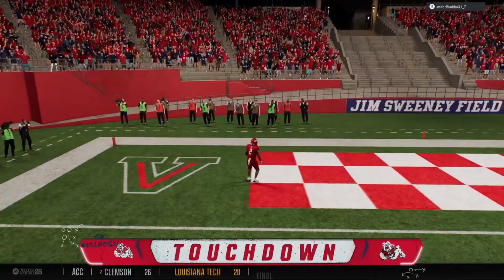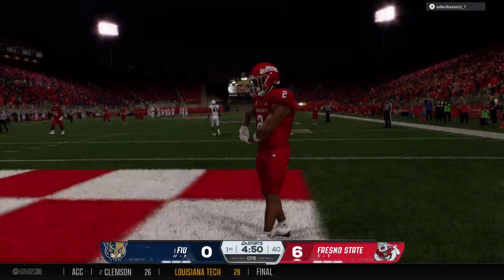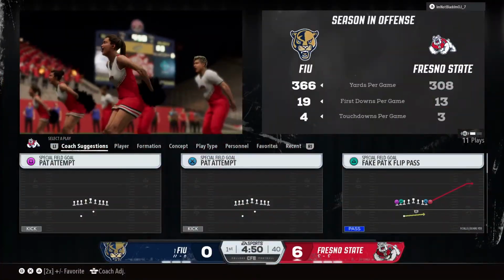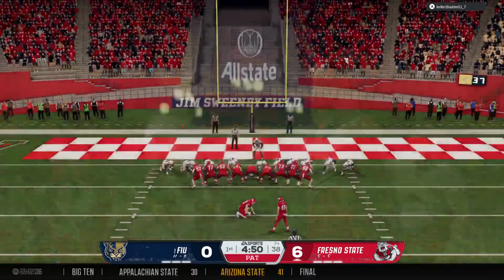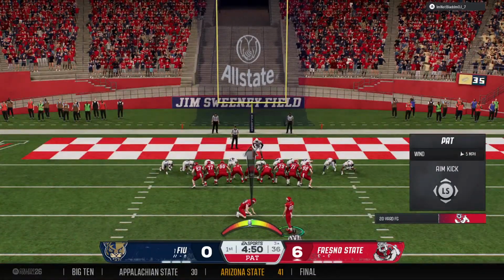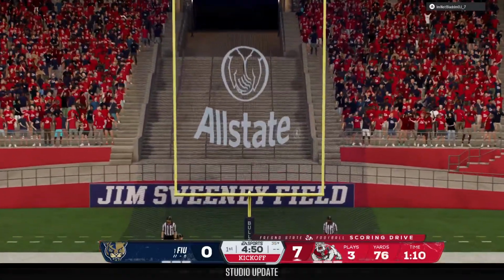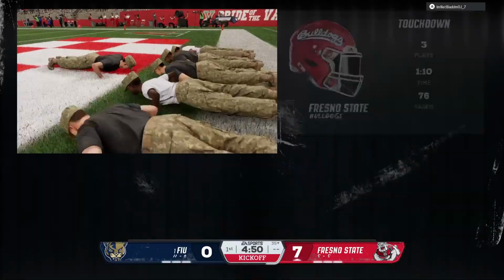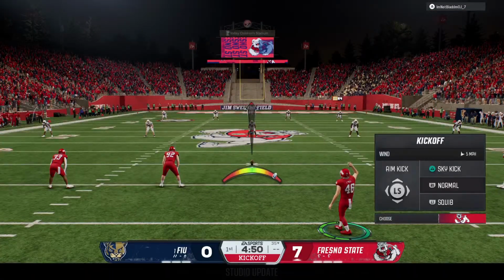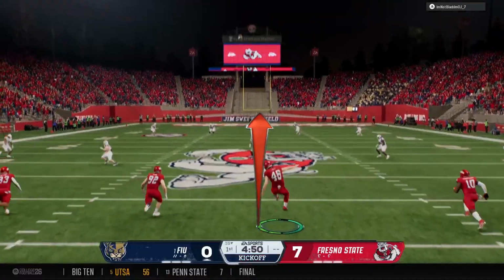Touchdown, Fresno State. And these offensive coordinators tell you they want to start fast and they want to establish the run game. That is exactly what you did. First drive, you hand the football off, making the big explosive run, setting the tone for this football game. And the extra point makes it 7-0. Quick strike offense on that 3-play scoring drive. Kickoff unit on the field, and this defense will be called on to protect this lead.